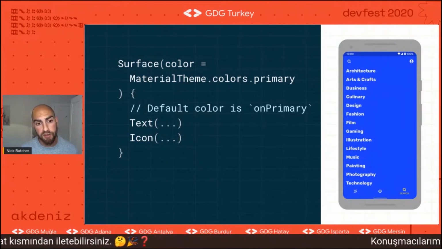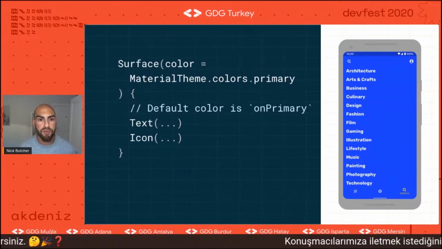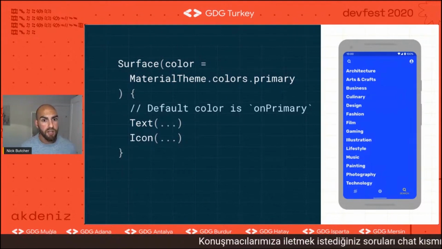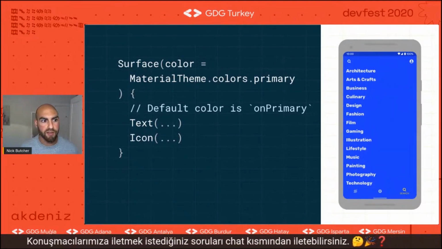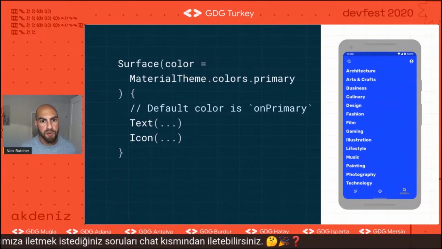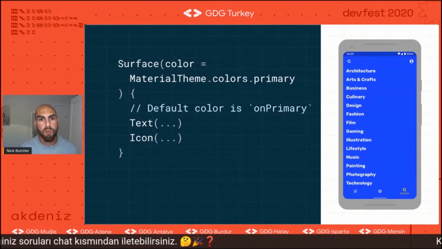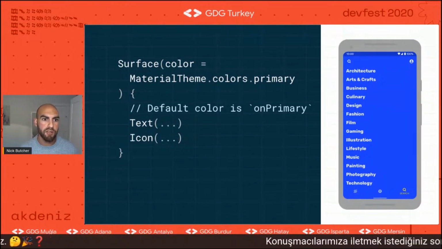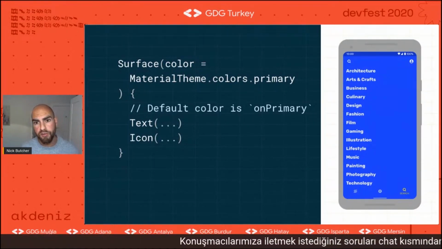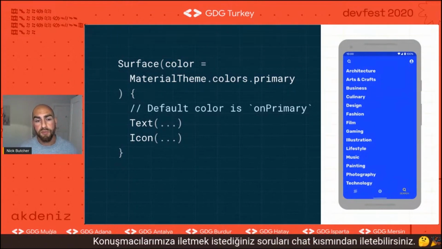So all text and icons by default will default to the onPrimary color, the color that should be shown on top of it. This isn't magic. It's just the fact that the text and icon composables understand that they are within a surface and that they can look up the right color to show on top of primary. And you can configure this if you need to yourself, but it gives you smarter defaults.